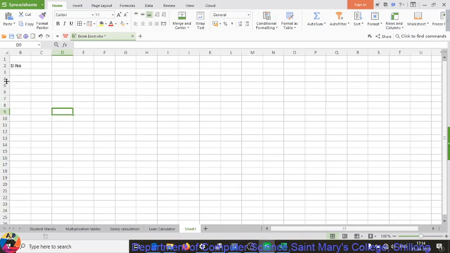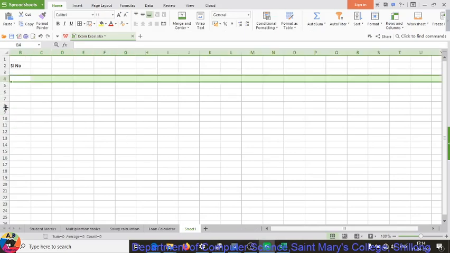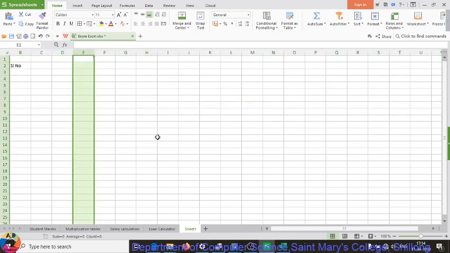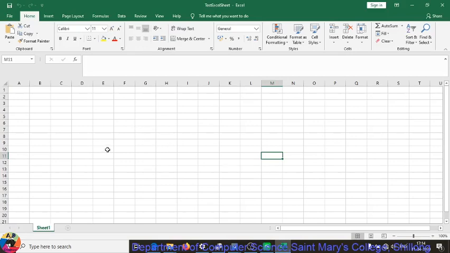As I said, this one is also divided into rows as well as columns, and it has been numbered as well as lettered depending on whether it's a row or a column. Now, I will be proceeding with your class either in WPS Office Spreadsheet or in Microsoft Excel. Whatever I do, you will be able to do it in any one of the spreadsheet applications.